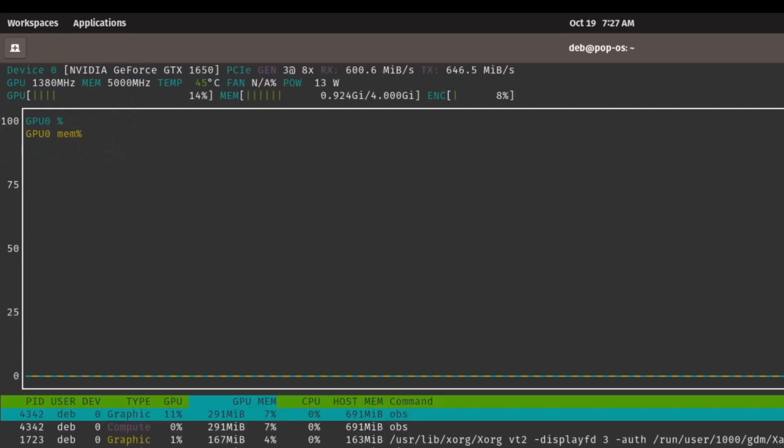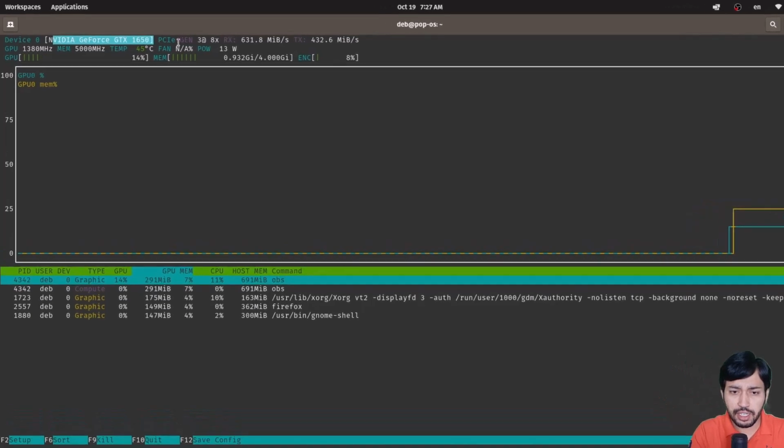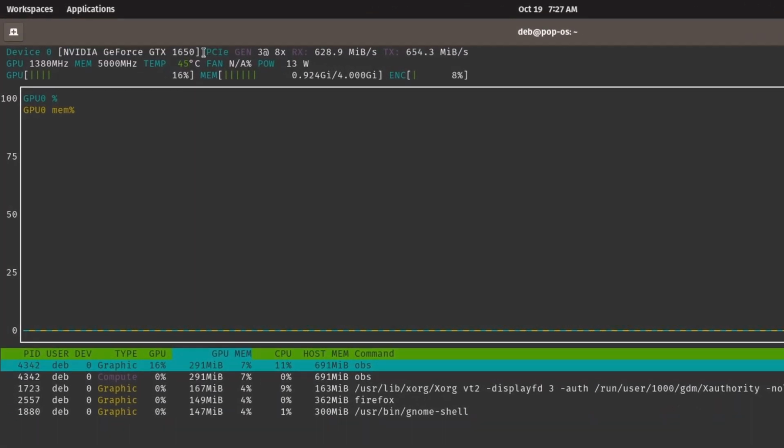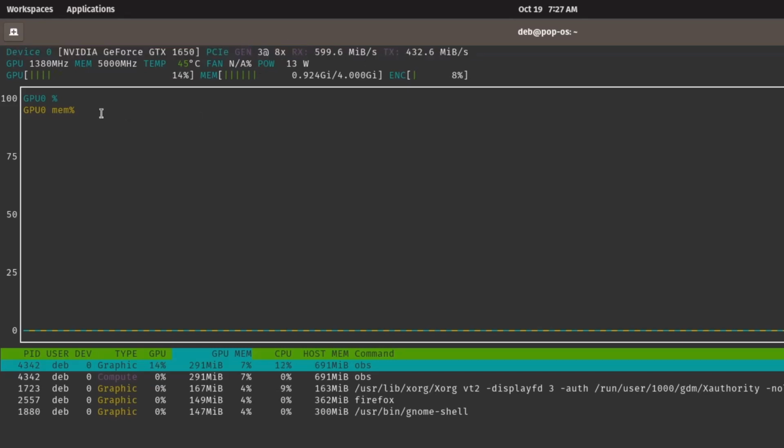Now you can see a lot of things here. My graphics card has been detected, this is the GTX 1650, and some configuration is shown here. This is the GPU usage: it is working at 14% capacity, and you can also see the graph here.